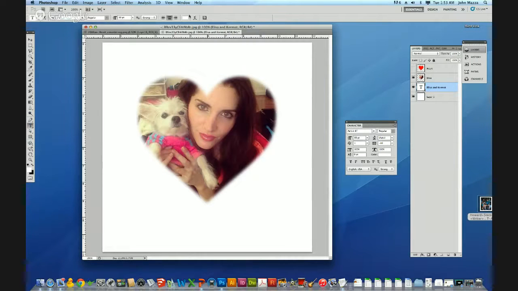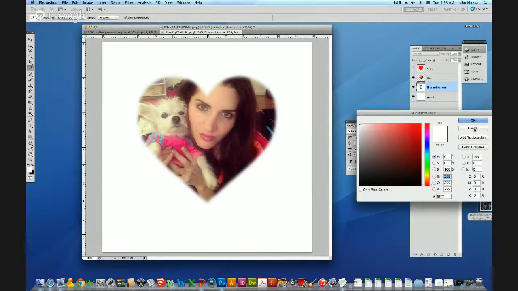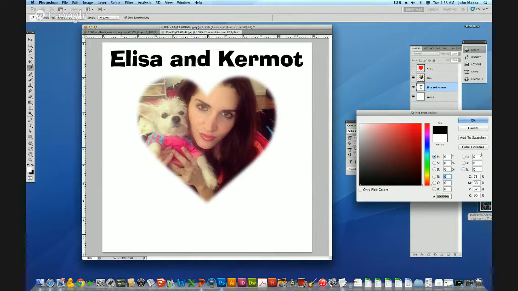So I'm going to use the type tool. I'm going to get type along here, and it might be the instrument panel maybe, and it's not that. I don't know. Anyway, click on here, and the type is the wrong color. I'm going to make it black so I can see it.